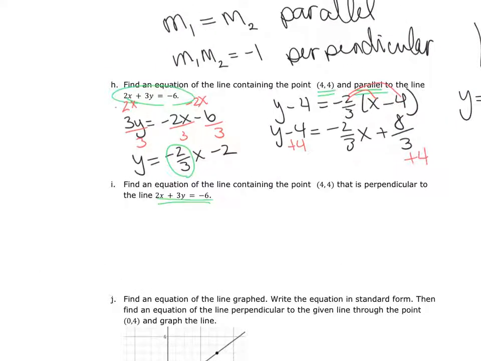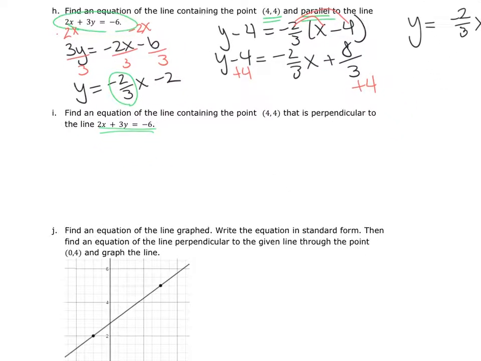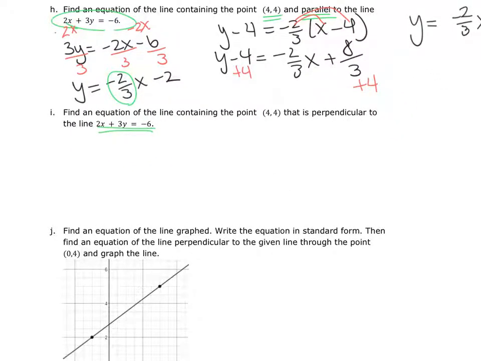If we take a look, it's actually the same equation as above. So we already know what the slope is, and we need to go through this point. Now, this slope right here for M1, we'll call this line 1, so M1, is a negative 2/3. That means my other slope has to be the negative reciprocal. Because my first slope is negative, my second slope, or the perpendicular slope, will be positive. And reciprocal just means that instead of having 2/3, it's going to be 3/2.